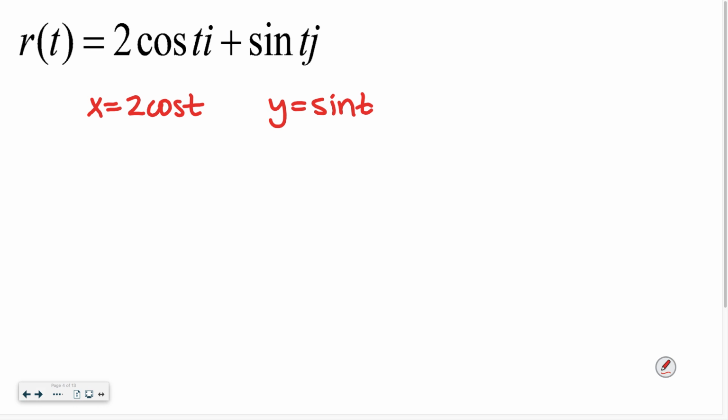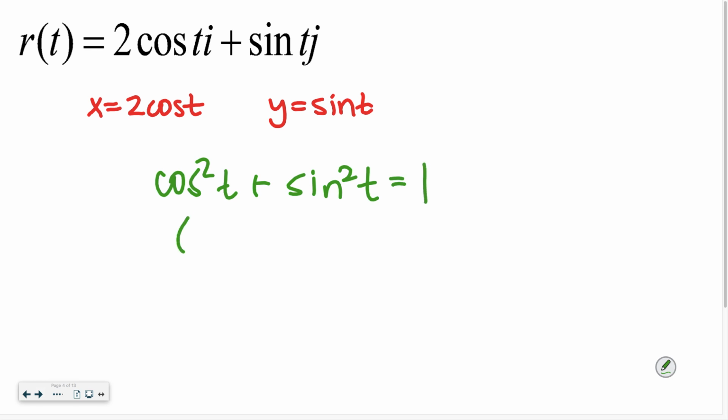Okay, it's an ellipse. How do you know that? Because we're adding trig functions, and it's in radians. What trick do I need to use to write it in ellipse form? The Pythagorean identity: sine squared plus cosine squared equals 1.